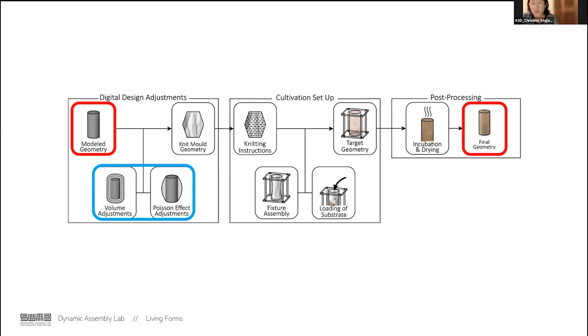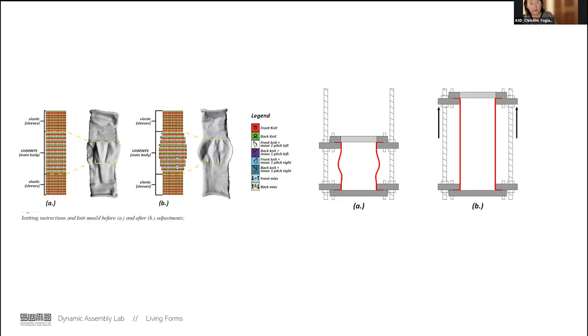So there's various adjustments, and the first we like to do is to look at this idea of the fusion effect adjustments when we tension the mold so that it would be stiff to resist the type of pressure that the compression of the substrates would need to gain strength as the composite. So we did various studies, a very simple 10 cm type of unit, right, by extending this mold so that it's from a very soft material to have the strength that could be a mold.